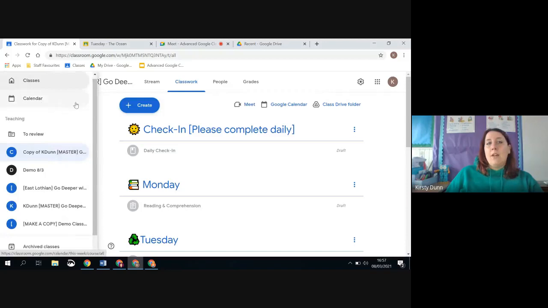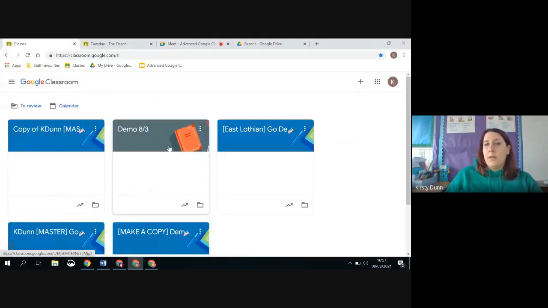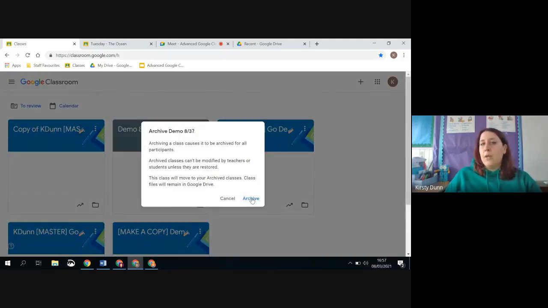You can archive and unarchive. So if I come into this view here, you can archive and unarchive as often as you like. So I can archive this classroom, what will happen is that I will still be able to see it in my archived ones, but nobody will be able to do anything in that. The pupils won't be able to do anything in it, and the files will not be deleted. So don't worry about archiving classrooms and losing banks of evidence.